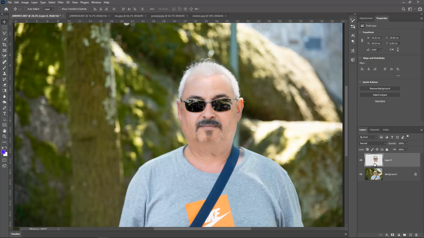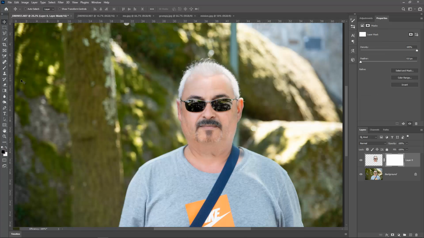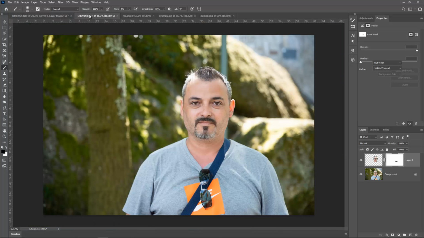So now if I want to mask something, let's say my neck doesn't look right, I can just come here, bring down the size of the brush, and bring it so it looks a bit better. And hey, if in 50 years I might look like this, I'm a happy man. So let's try another photo.